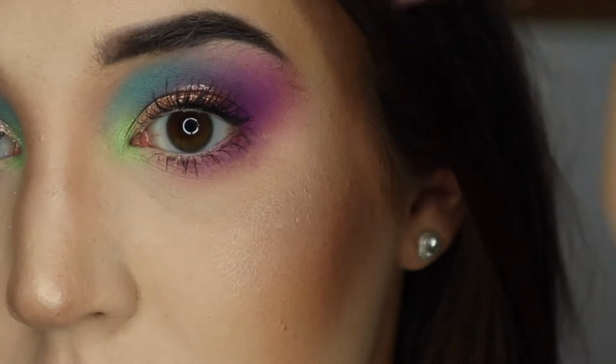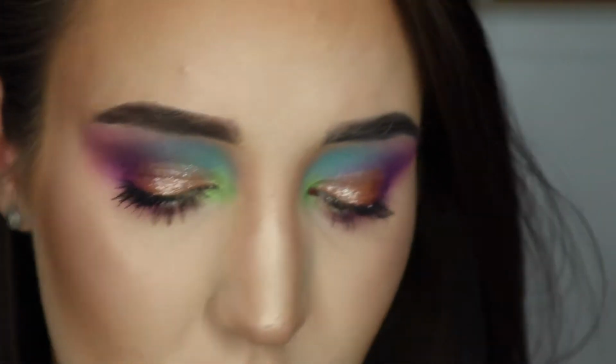But to do with the foundation, I actually really like it. The only thing I find a bit difficult is the fact that you do have to really layer it up to get the full coverage that you want, but then again you can do that with concealer and anything else as well. It has settled onto my skin really nicely. It hasn't collected around my nose. I have had this on about an hour now.